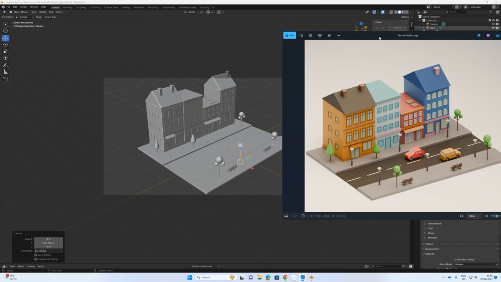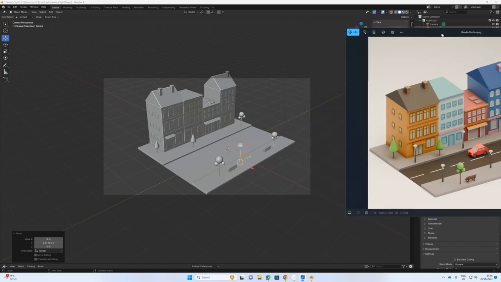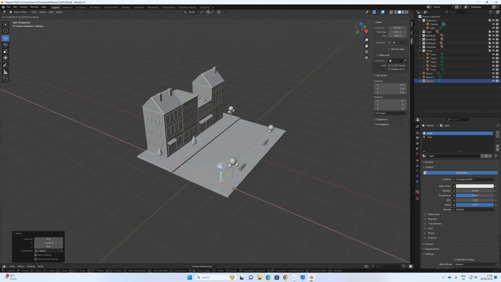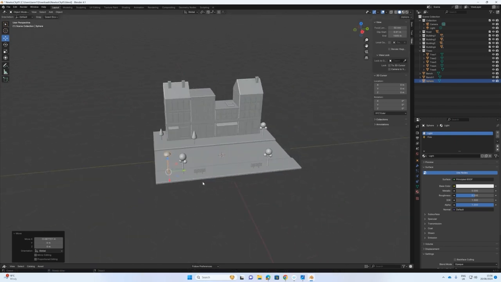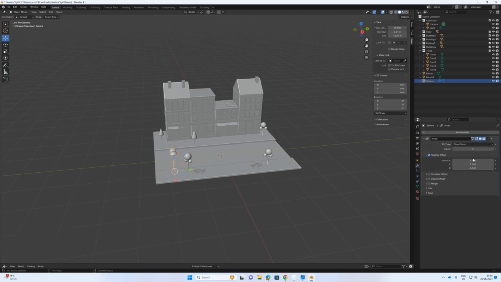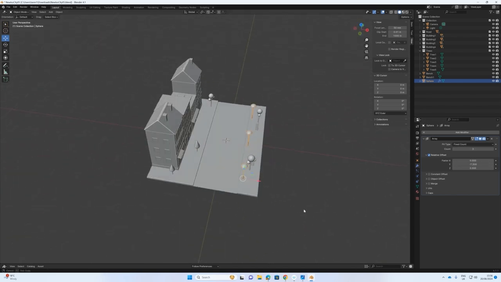So let's do an array on both sides. Okay, so I'm going to bring this one here, a little bit closer to the road for that one. Maybe my tree, I'm going to bring it down this way a little bit. And then add an array. I want in Y. So, and then I want 3. Okay, so I have 3 there. That should be all right.